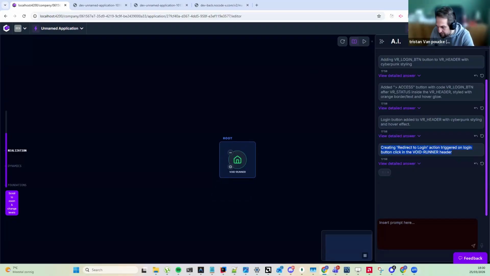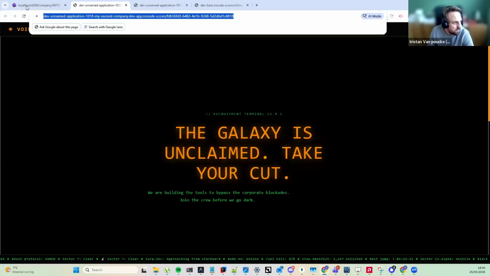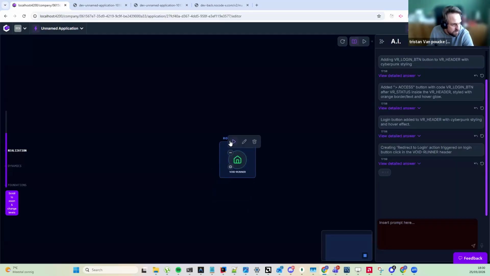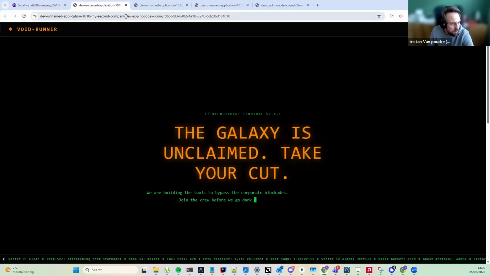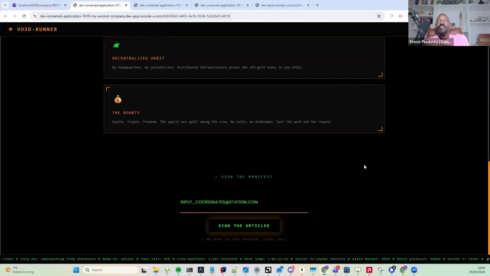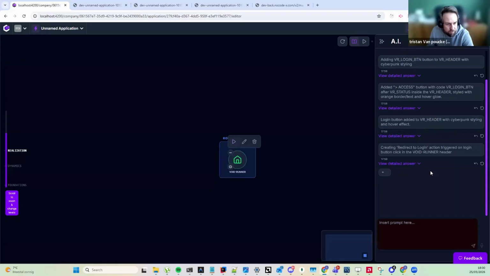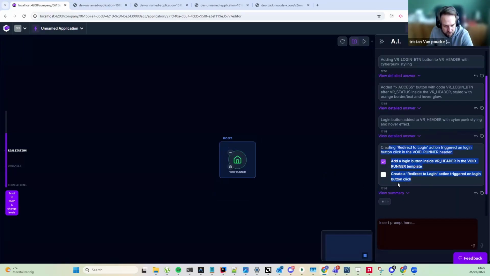So we'll wait another few moments. I was really hoping to see this button opening the correct page. Try it one more time. But the AI is still working, right? So we'll have to wait until it's done.